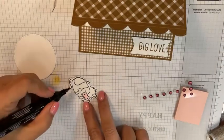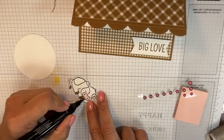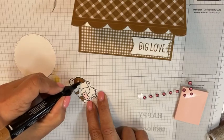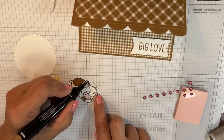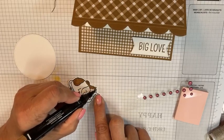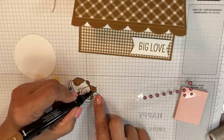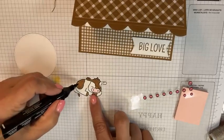and I'm going to color his tail and his little hooves, and his little spot here. It looks like he's a spotted cow. And I think spotted means they're Guernseys. And then I'm going to do just the little spot that looks like it goes around his face and his ears. So he's going to have one ear colored and one ear not colored. And that's the reason why. Okay, so just a quick little color on there.